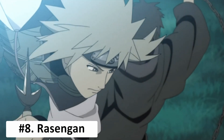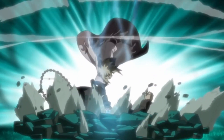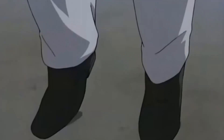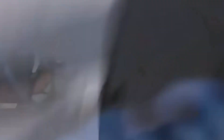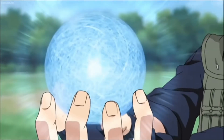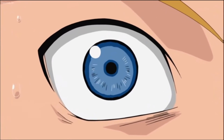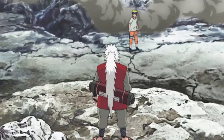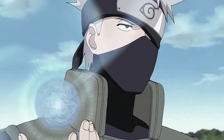At number 8, the Rasengan. Created by the 4th Hokage Minato Namikaze, the Rasengan was intended to be the highest form of shape transformation and was based on the tailed beast ball. Jiraiya described it as being stronger than the Chidori, and when the Rasengan makes contact, it grinds its target, propelling them backwards and causing severe damage. The Rasengan is extremely difficult to master and control. Kakashi learned how to use it at a very young age and even attempted to add lightning nature to it. After he failed to do so, he created the Chidori in its place. We never actually see Kakashi use the Rasengan in battle, though he did show Naruto he was able to perform the technique. Due to Kakashi never using the ability in battle, we don't know to what extent he could use it, so it lands at number 8.